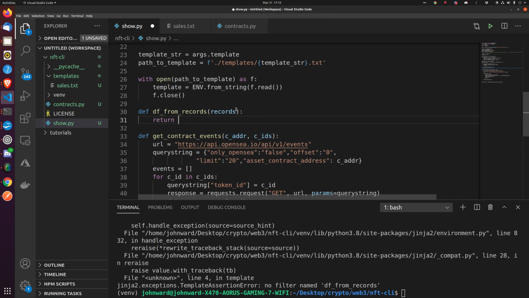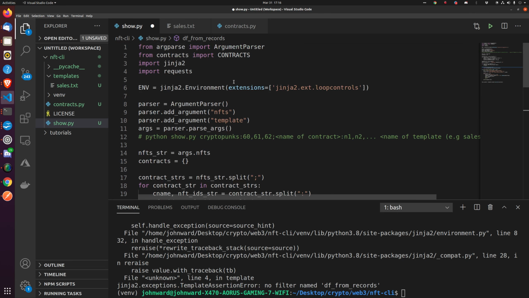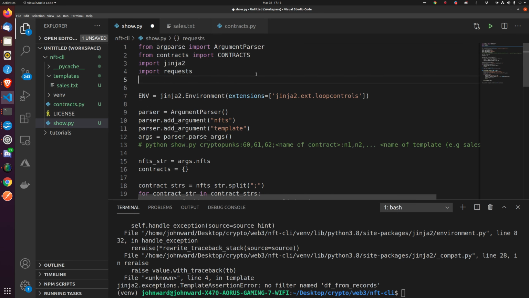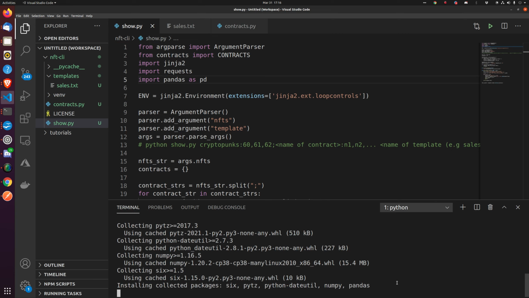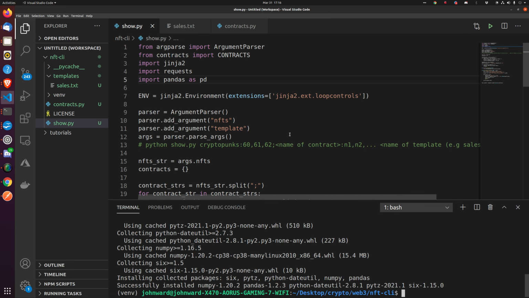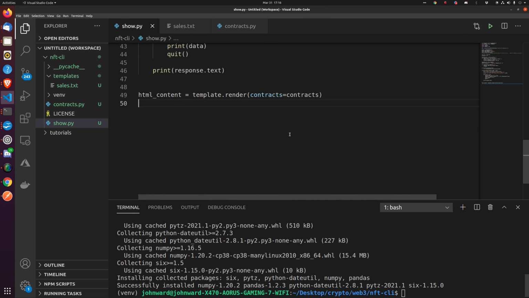Then we'll say return pd.DataFrame.from_records. Okay. Then we're going to have import pandas as pd. And then we have to install pandas. There we go. Okay, so that should work now.